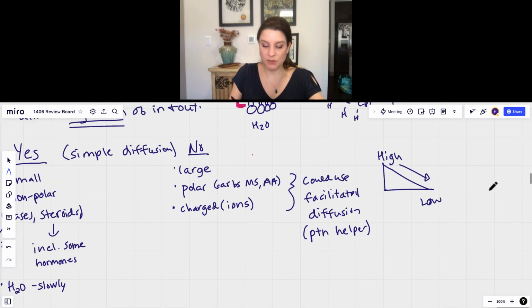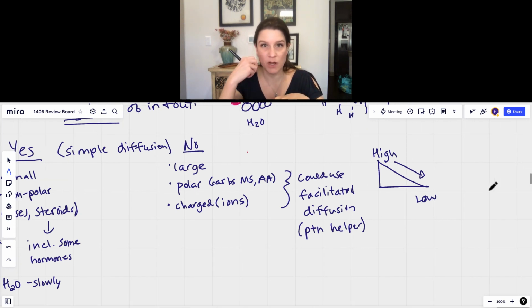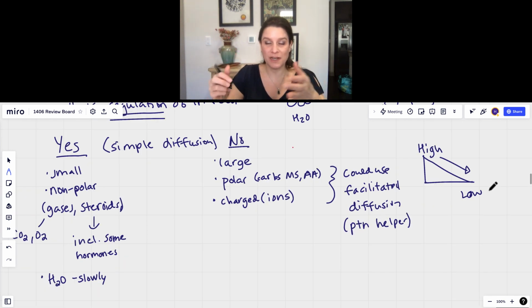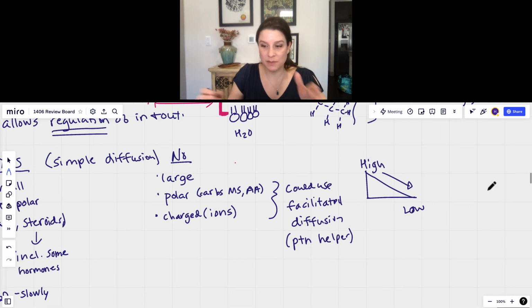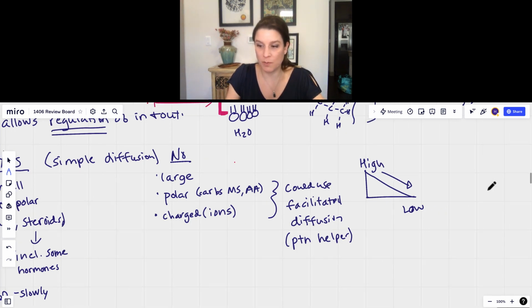If you're doing active transport, it's still the case that it has to be small. You're not going to do active transport and get big stuff across. And in fact, you can't do active transport with stuff that can simple diffuse. If you try to actively transport oxygen, it's just going to go back through. So you can only actually do active transport with these things that don't cross themselves. And why would you want to do that? To build up concentration gradients. And we'll talk about that in a moment.